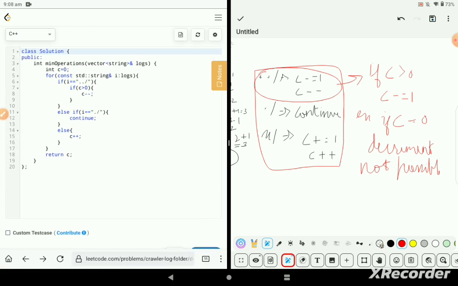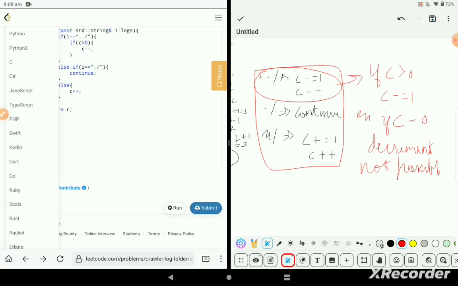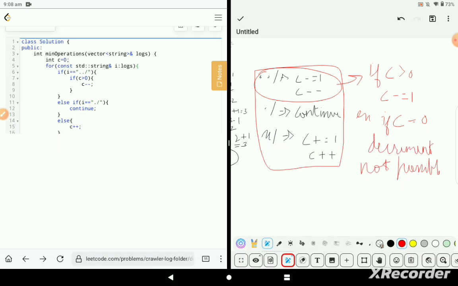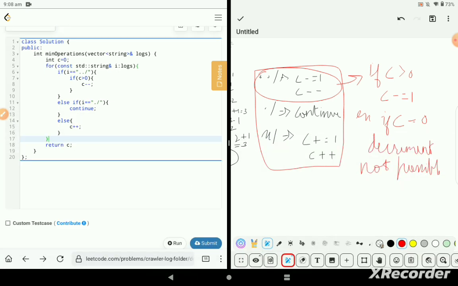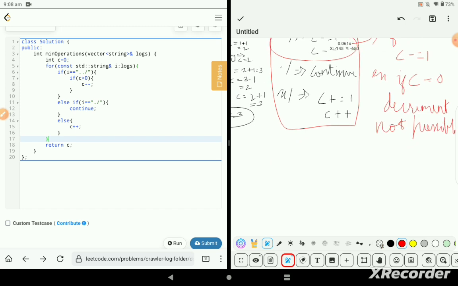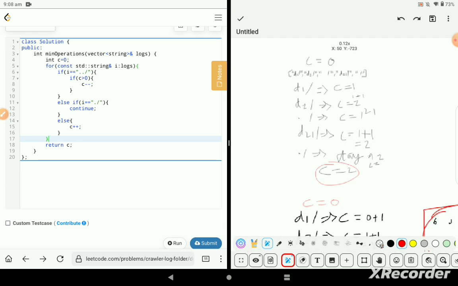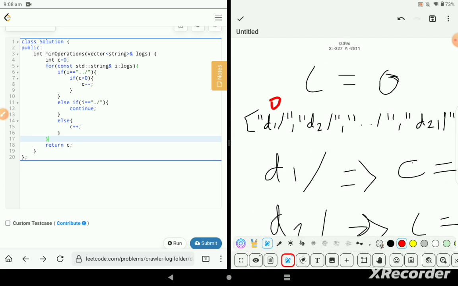Okay, so basically, let's first understand the C++ code. First of all, I have taken a for loop, for string& i in logs, meaning for each operation. For the 0th operation our i is "d1/".